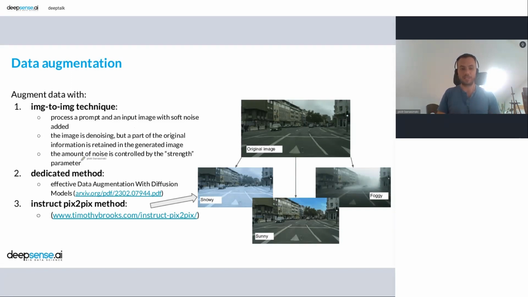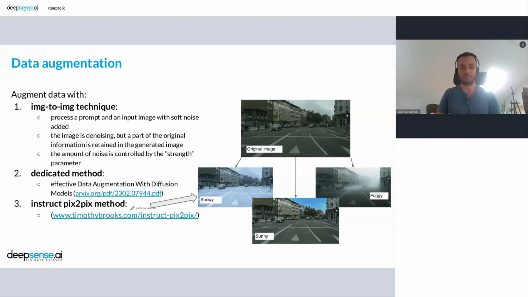We can also use some dedicated methods for data augmentation, and there is a paper, Data Augmentation with Diffusion Models, which you can check. The authors propose a method dedicated to data augmentation. But there is also a third method, which is my favorite one.